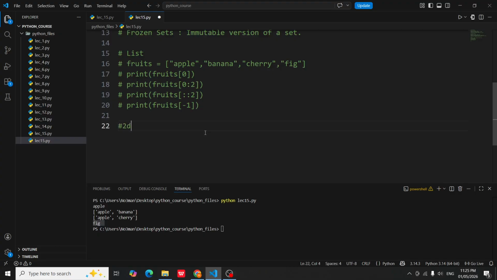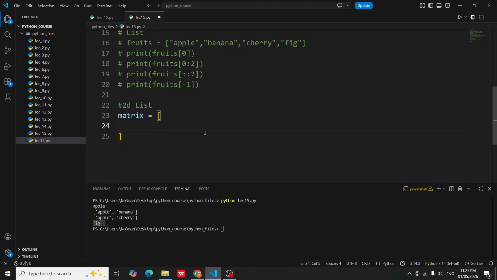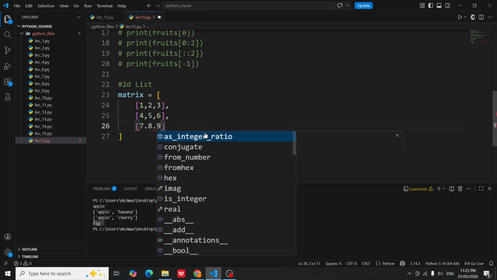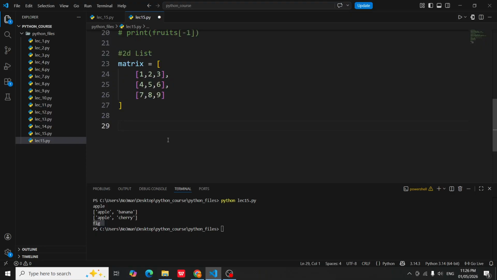Let's talk about 2D lists. We'll make a list called matrix, and inside this list we'll make three lists. For this, we will make a nested loop like we did before.